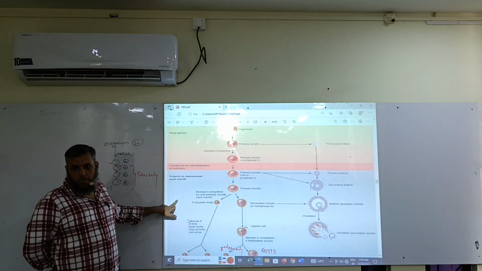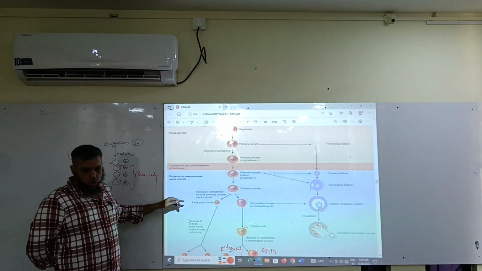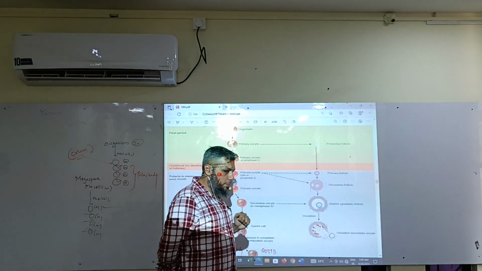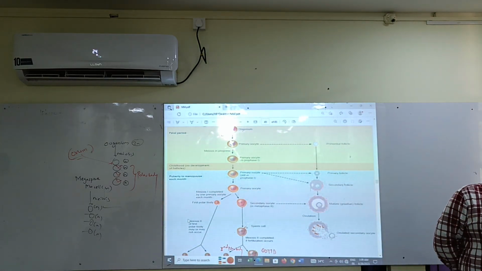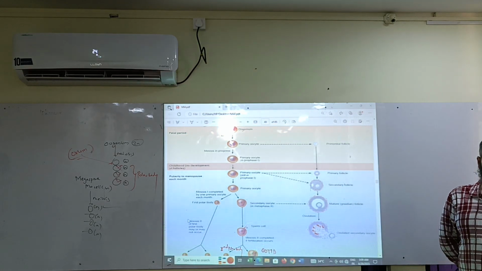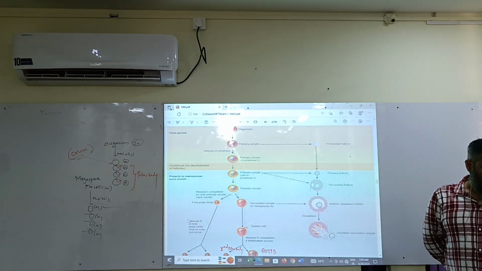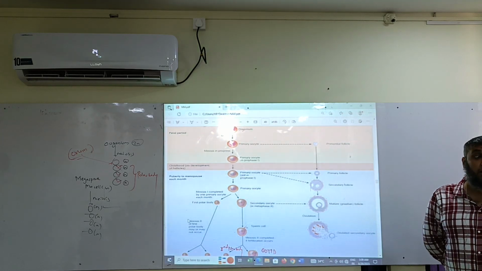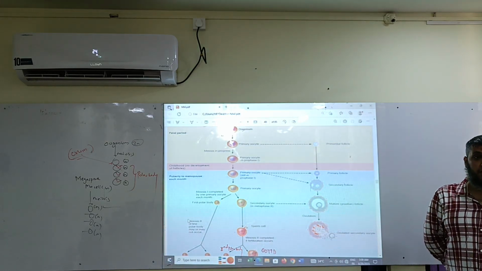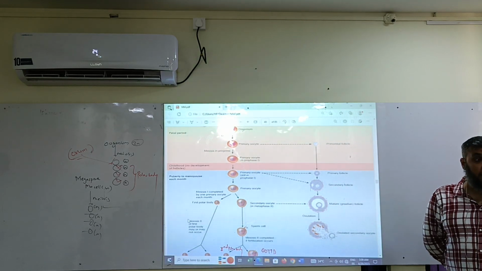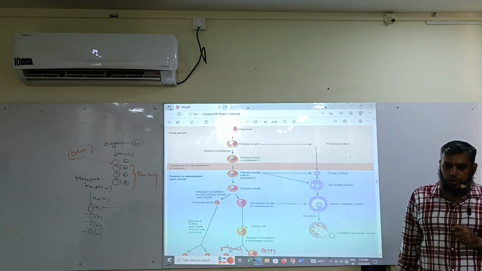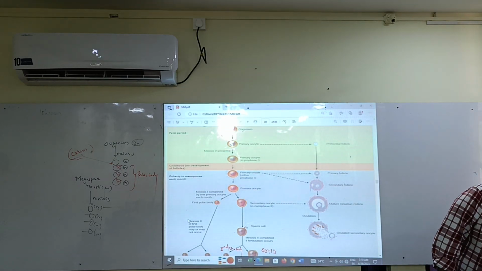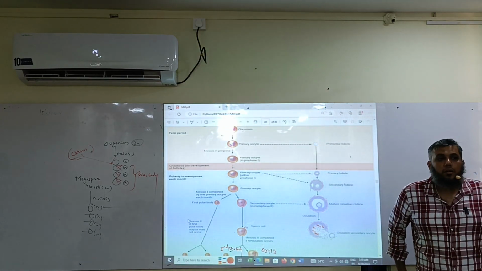Oogenesis. I hope the class followed the entire process. So oogenesis got divided into how many parts? 3 parts. First part was during the fetal life, second part was during the childhood, third part was during the puberty up to menopause. Which part is the temporary stop? Childhood. But the process begins in? It begins in fetal life. It restarts in? How does it begin in fetal life? It begins with the oogonium. Oogonium undergoes mitosis, resulting in the formation of?